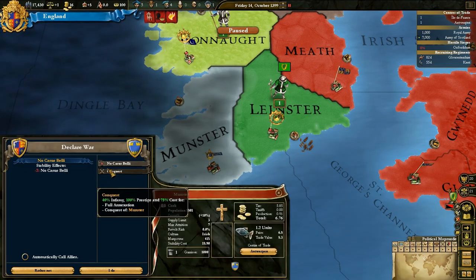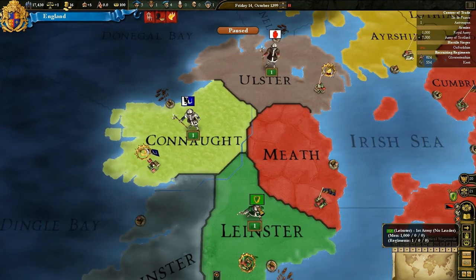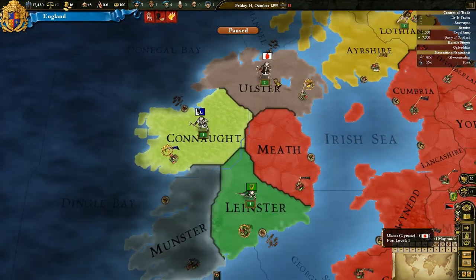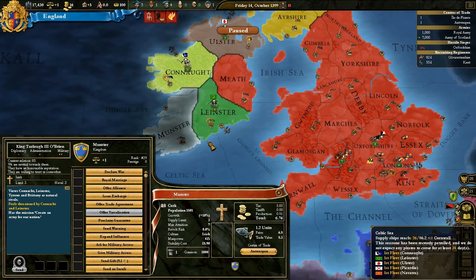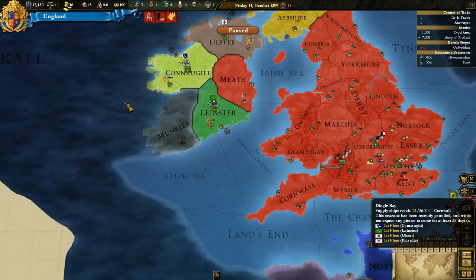and we'll declare on Munster. The reason I'm only declaring on the southern states first is, well, one, not to get the whole of Ireland at war with me at once. That might be a little too much for us right now at this early stage in the game. And something I've noticed with England is, you can leave these northern states as long as you want. They really won't ally with many people.